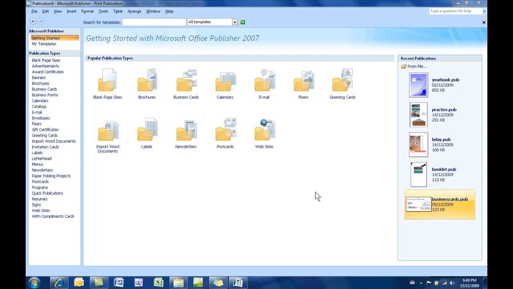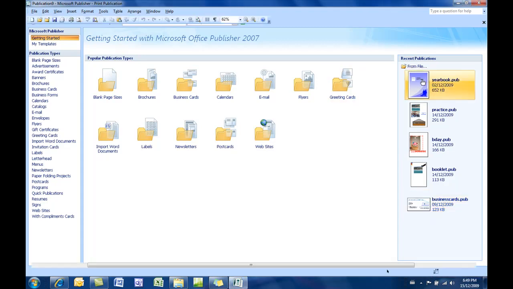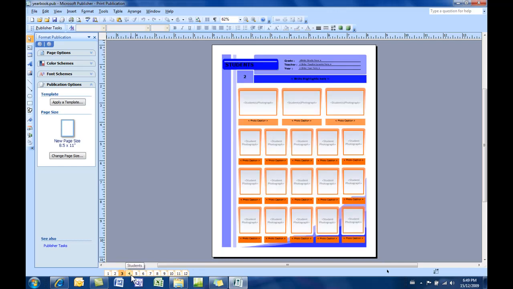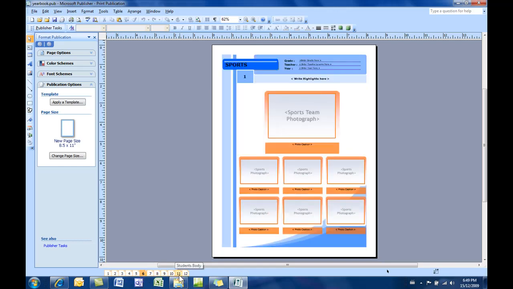This brief lesson is about pages and the ability to add pages and different things that you can set inside your pages. So for this example, I'm going to open once again my yearbook publication here, and down here you've got your tabs for each one of your pages. So of course you click on the tab and it brings you to that specific page. So it's a very fast, easy way to navigate through your document.